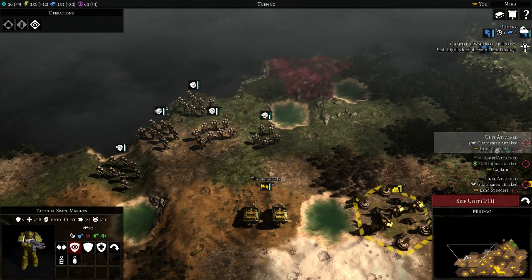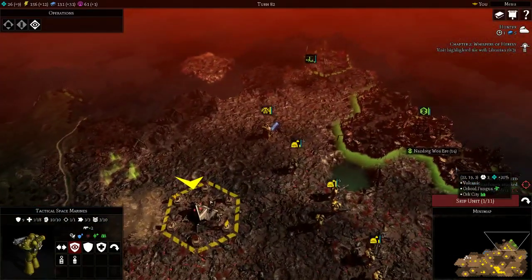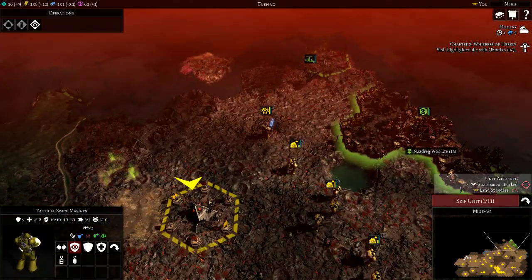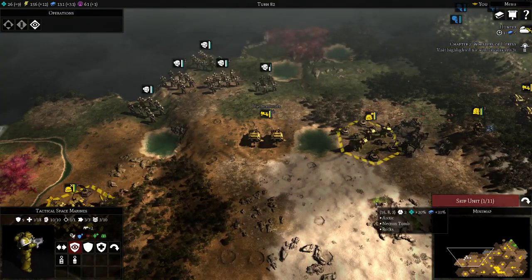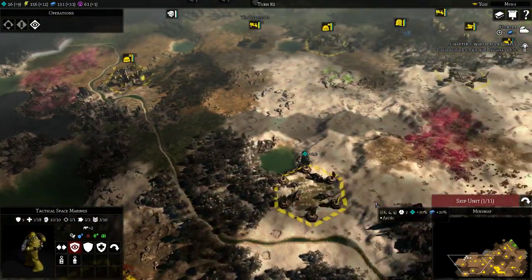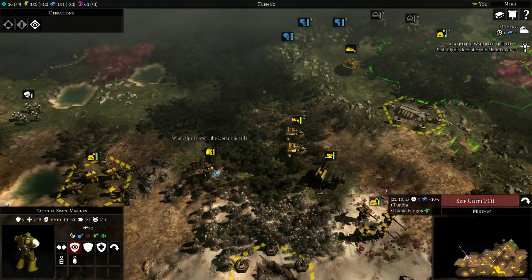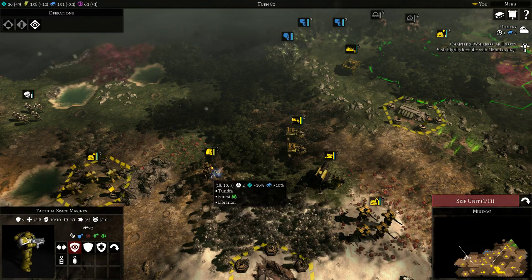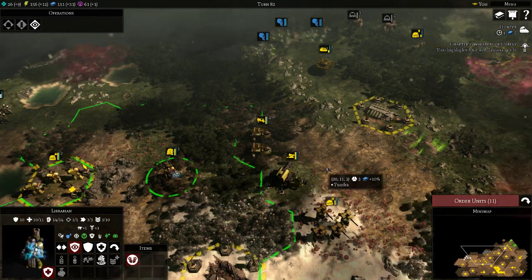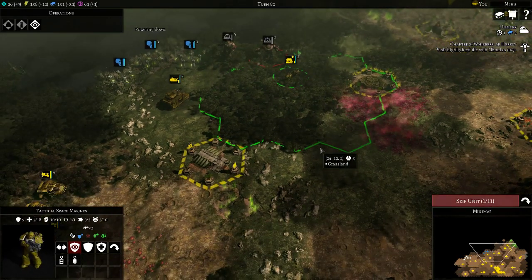Okay, land speeders hit the guardsmen for 6. Guardsmen hit my land speeders for a little bit. Tough captors went for my captain. Kind of crazy. Guardsmen attack land speeders for a tiny bit of damage. Well, kind of getting pressured here a bit. Back to full health? No. Alright, let's get these guys out of this position.